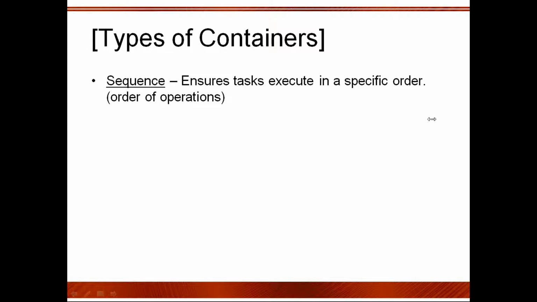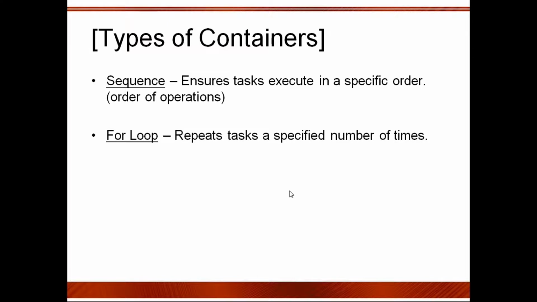All right, so next we also have the for loop. Now, the for loop is going to repeat tasks a specified number of times or until something evaluates to false. So if you have a set of actions that need to be repeated over and over again, this is when you're going to use a for loop.